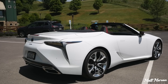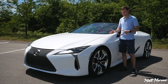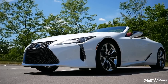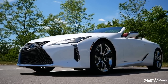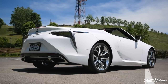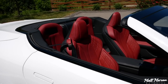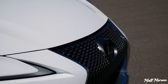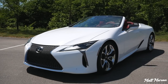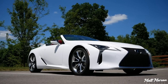This is all new for 2021 — the first time the LC has ever been offered as a convertible, and talk about a stunning entrance. I already think that the standard LC500 is one of the most gorgeous looking cars on the market today. They're just jaw-droppingly beautiful from every single angle, and although this white color isn't quite as striking as some of the bolder colors, I still think it looks really good in white, especially with this red leather interior, which you can really show off with the convertible top down.